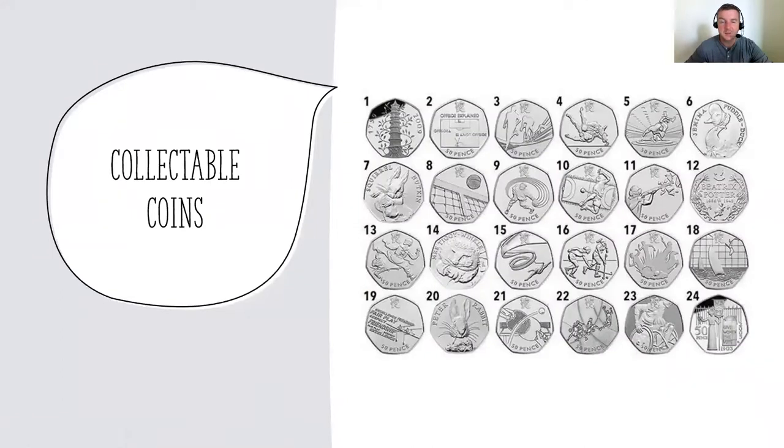Okay, collectible coins. Now, it's usually, but not always, the 50 pence, which is a collectible coin. Now, they're collectible because every now and again, the bank will issue some coins to mark a special event, for an anniversary of some kind. So here you can see many different 50 pence coins. So on one side, you will still see a picture of the Queen, and on the other side, you'll see something a bit different.